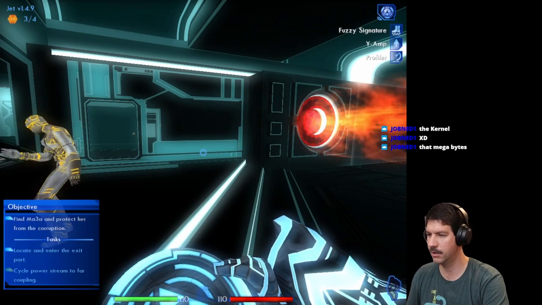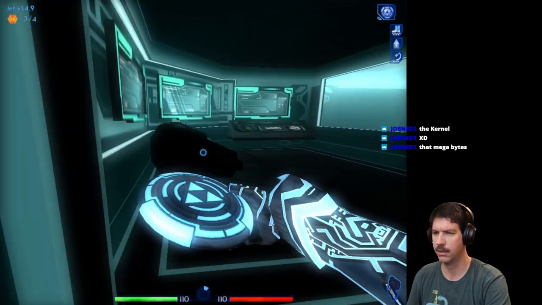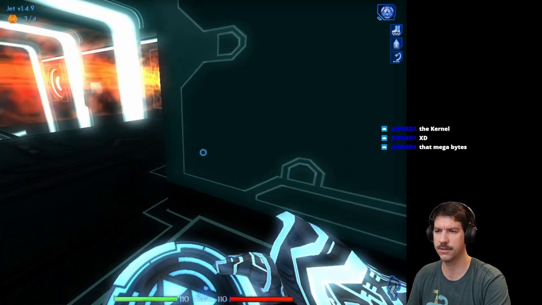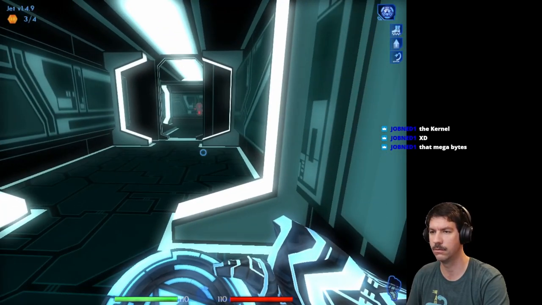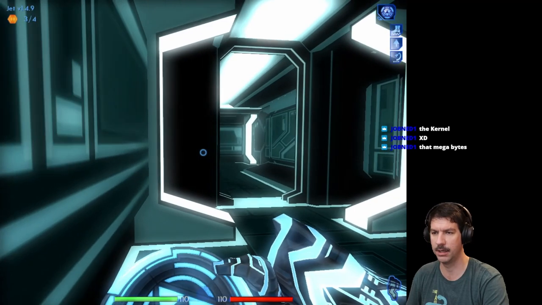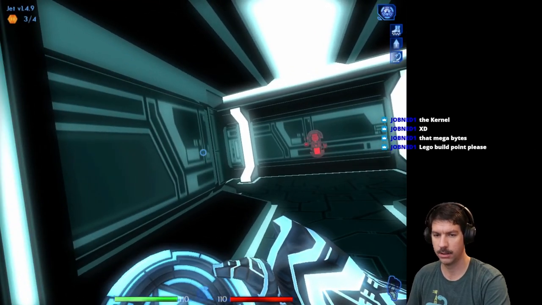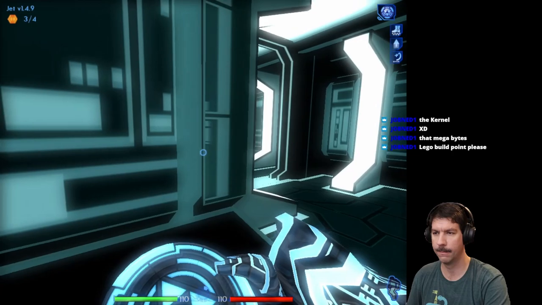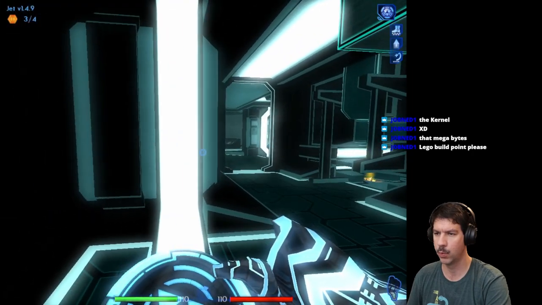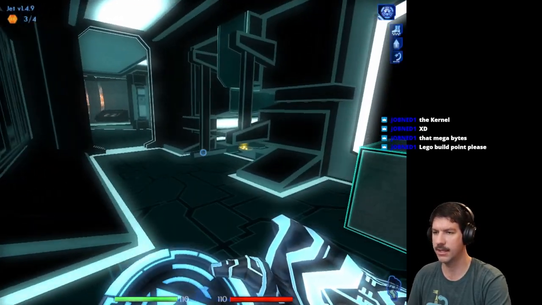Got it. Don't cycle power stream too far coupling. Build point in here? I'd like my build point, please. So, don't get too close. But what do I do? This way. Huh? Sneak, sneak. Megabytes. Lean and walk. Like a build point. What is that blap blap blap noise? Bad red guys? Somebody else?